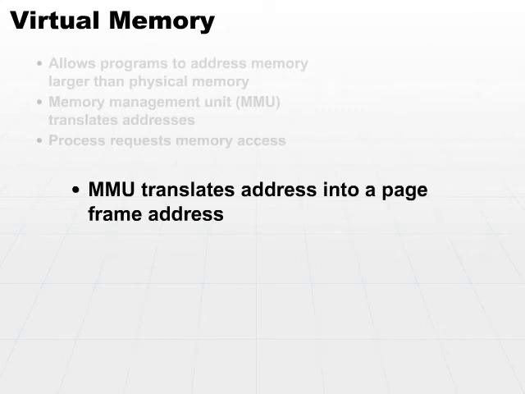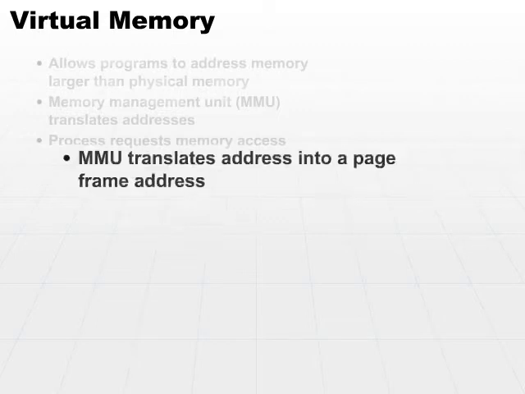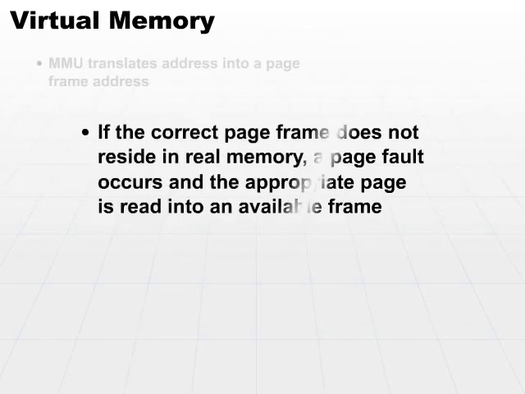Now, a page frame is just a part of physical memory. That translation then results either in a hit, which means that that page frame is already in real memory, or it could be a page fault. A page fault basically means you're trying to address something that's not there. In the case of a page fault, the MMU will then generate a fault event, which causes the appropriate page to be physically read from whatever device, probably a secondary storage device, into the appropriate page frame in memory.